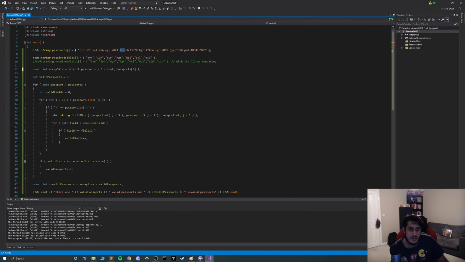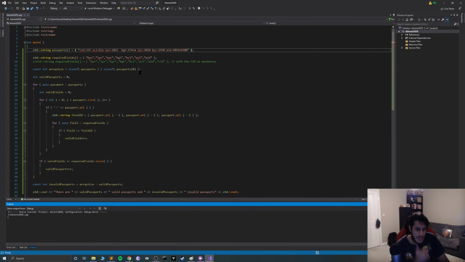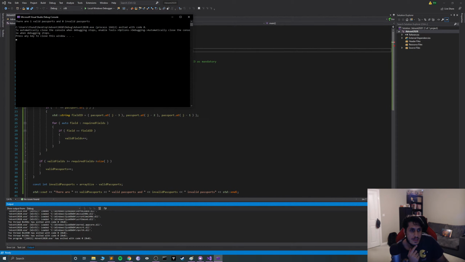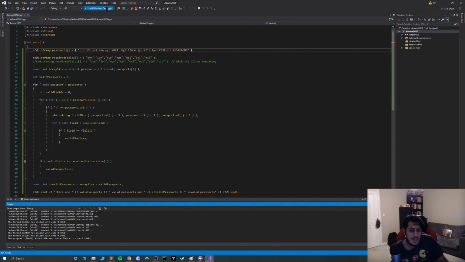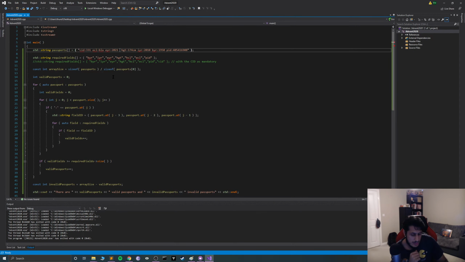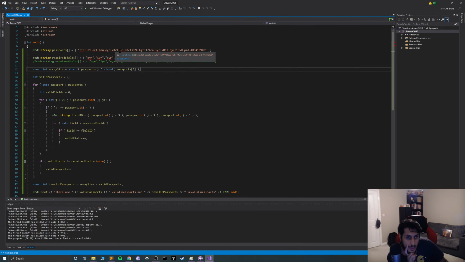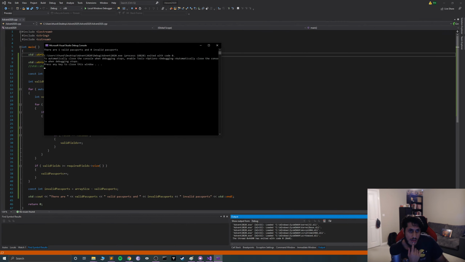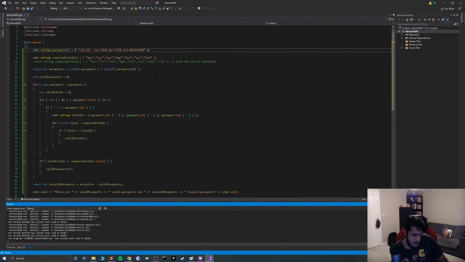And like if I was to say delete this from there and I'll run that, should flag it as an... did that still flag it as valid? Even though I deleted a field that we need. Let me try doing this. So I've deleted a fair bit of it now. There are one valid passport. Apparently they're still valid.